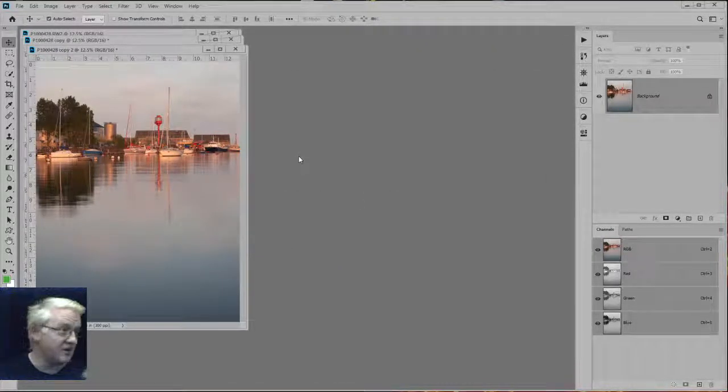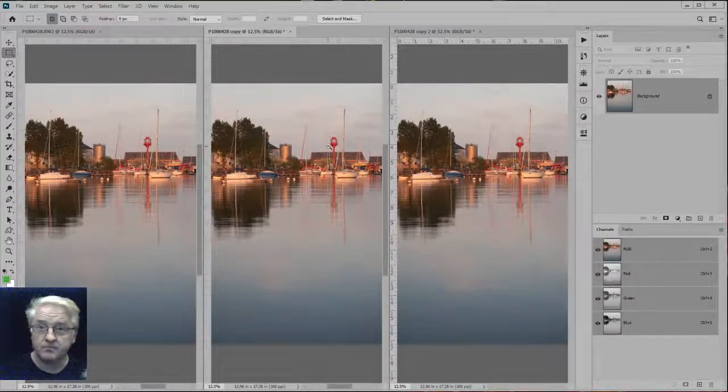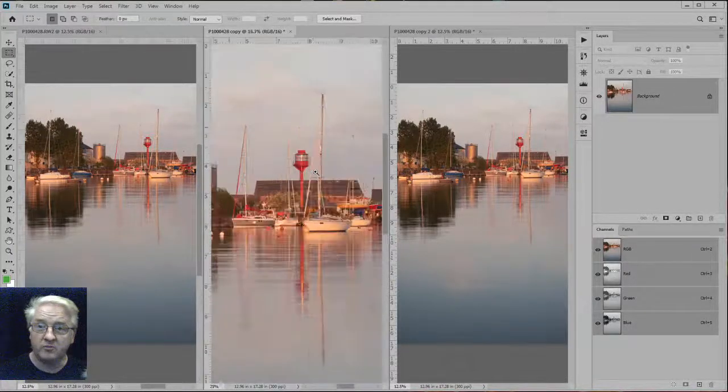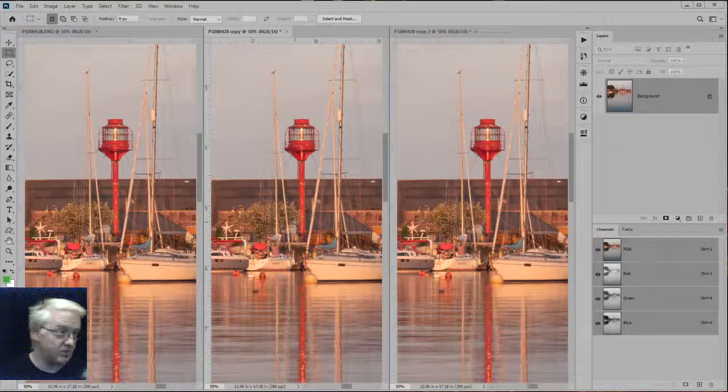Now I have my 3 sets, and if I hit Alt Shift Control and V again, it tiles them all vertically, and Alt Shift Control M matches them all. What matching does is, say I have that one zoomed in a bit and I want them all to match that, Alt Shift Control M matches all windows for the zoom and the position.